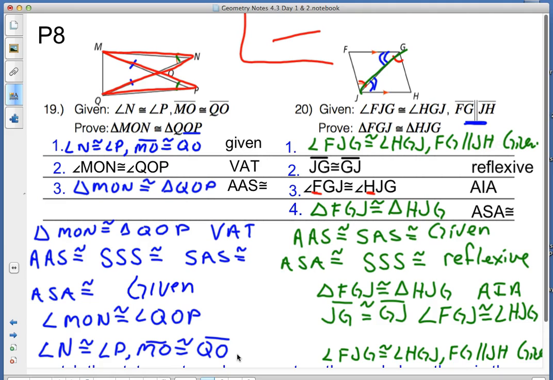Is it making sense? I didn't decide on which triangle congruence I was going to use until I knew what I could prove based on the given and the stuff in the diagram. Okay, we're going to do 25 next. Oh boy, 25 looks really familiar. I bet you A and B are probably congruent because of CAP. Go for it. And I use B loosely. You have to use the 3-letter name for B because there are like six angle B's there.